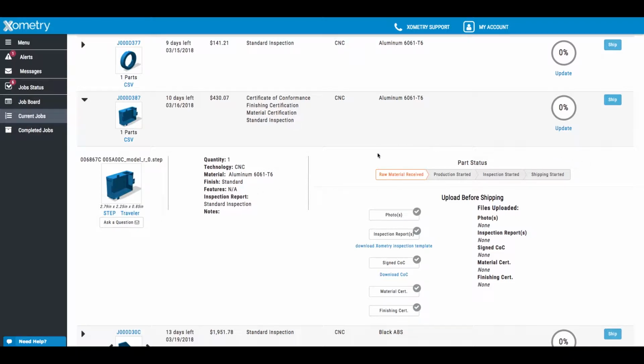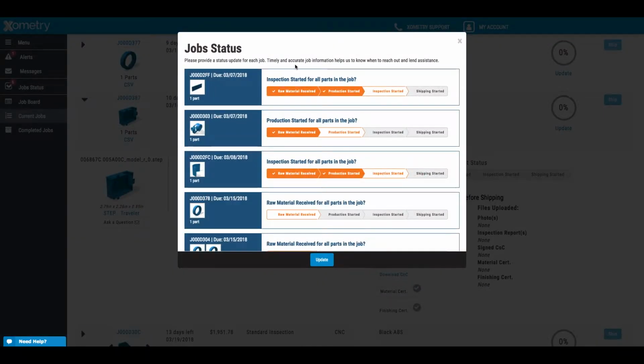The part status workflow is doubly important. First, it gives us a clear understanding of where you are with each part so we can reach out and lend assistance if needed. Second, it ensures that all required documentation is logged and reaches the customer in a timely manner, which helps prevent the need for compliance-related reworks. To that end, we expect you to provide timely updates as work is being completed. If we detect that a job might be behind schedule because you have not updated the part statuses, we will prompt you to provide an update.